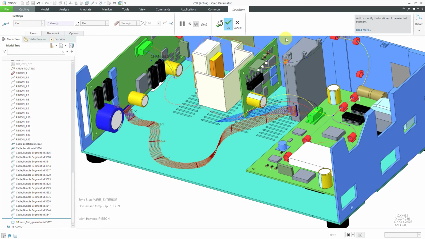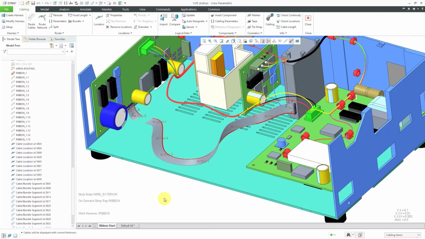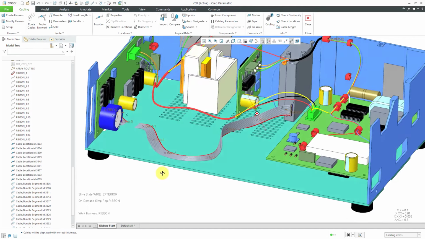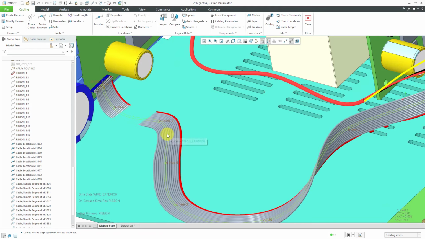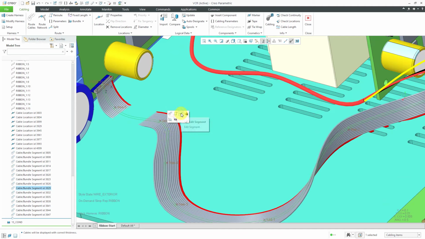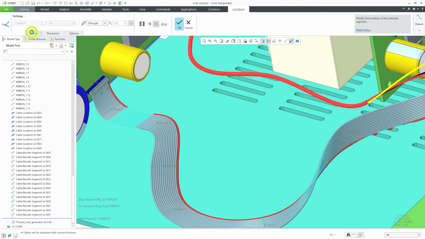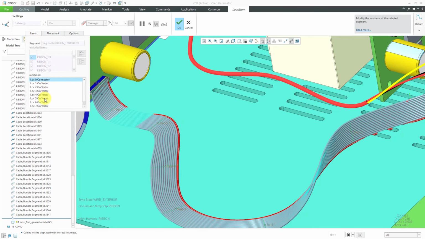Let's hit the check mark and go to thick cable display. And I see that I could still use a little bit of adjustment. Again, I see it going right through the floor here. So again, we can select a conductor from this particular cable. Let's choose to edit segment. I'm going to go to the Items tab and figure out which one it is. Okay, it's not that one that I want to modify. Let's try this one. Yep, I can see the little dot on there indicating it. And rather than it going just through that location, we can change the routing in order to bend around that location, which adjusts it slightly.